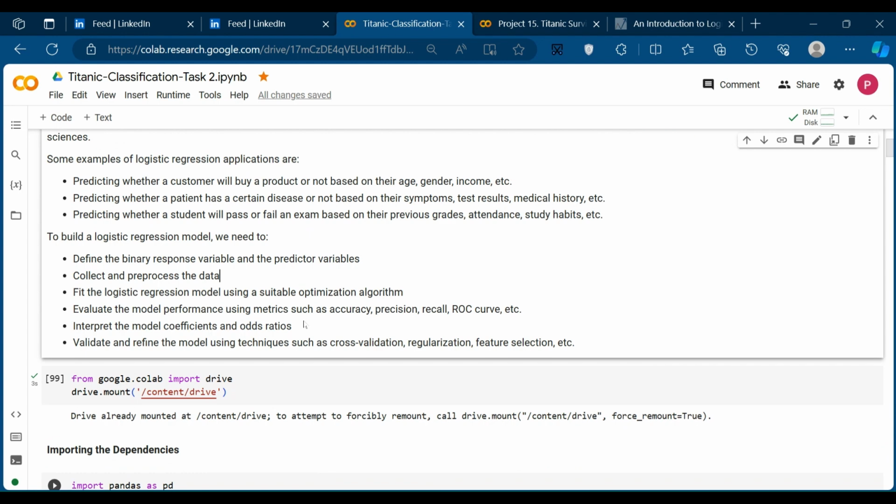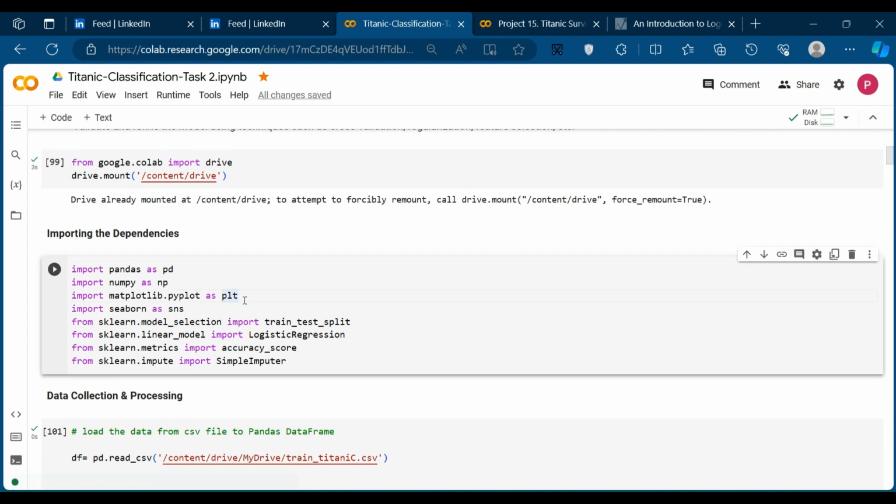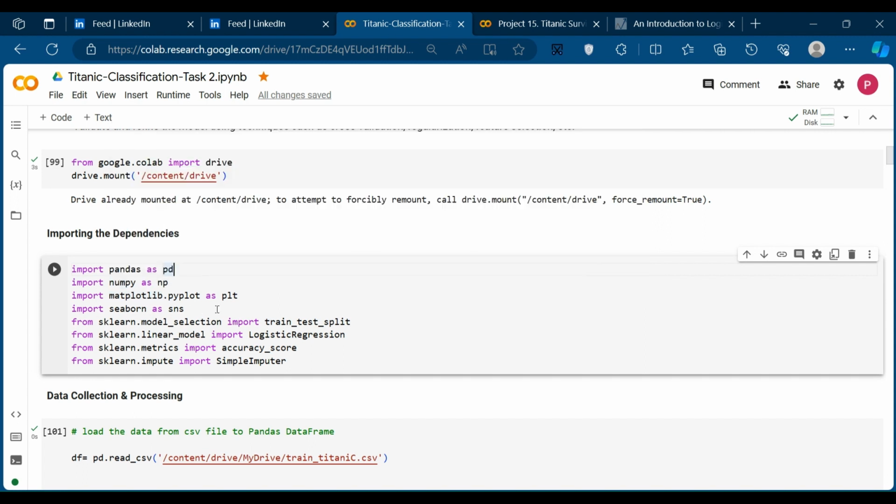Now we're going to build a logistic regression model. For that, we're importing the libraries that we need: the basic libraries in Python, which are pandas, NumPy, matplotlib for visualization, and seaborn for graphs, and from scikit-learn, model selection for the train test split and linear model for logistic regression.